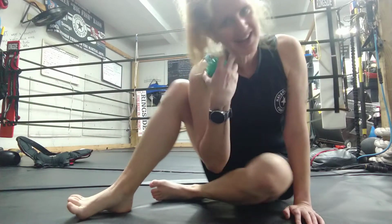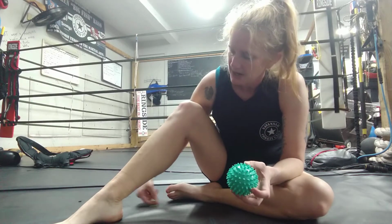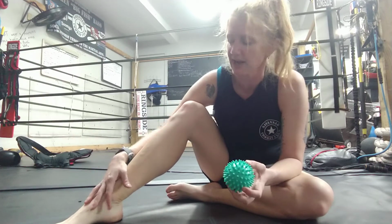So I'm laughing because I find that one a little bit brutal. The spiky ball. Spiky ball is really good if you've got perpetuating issues. This is my fun leg. I've got some residual tendonitis back here, and then plantar fasciitis is just a constant thing that I have.